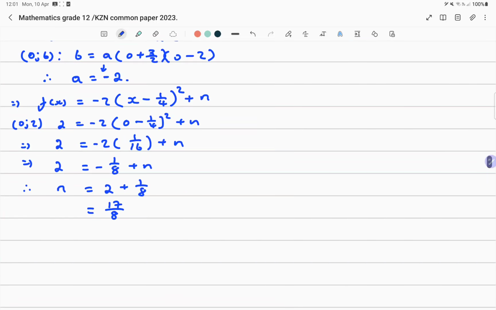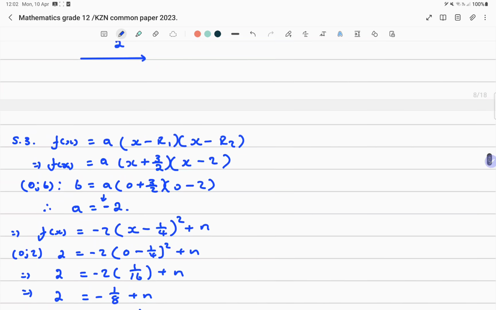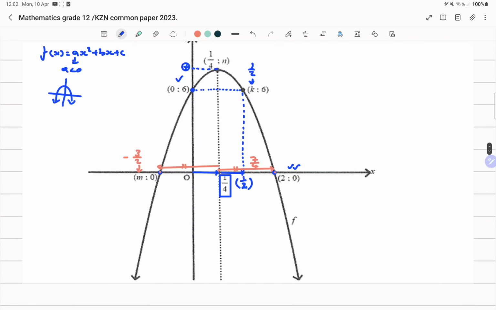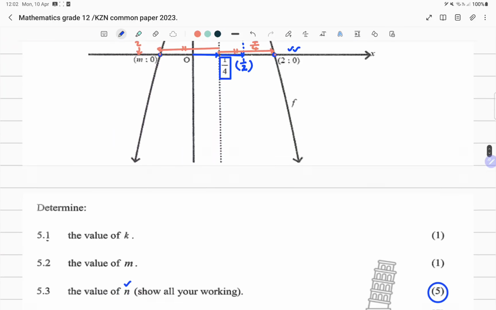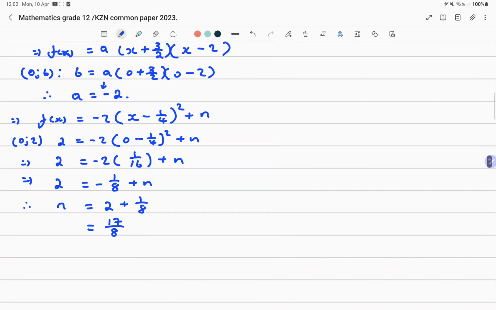So that makes a bit of sense because now let's look at this y-intercept. It's a 6. So let's say 17 divided by 8, it's what? No, something is not right. What is happening? It doesn't make sense. This value is too small. This cannot be a 2. So why is this x-intercept not working? Why aren't you working? It's not really doing the things now.